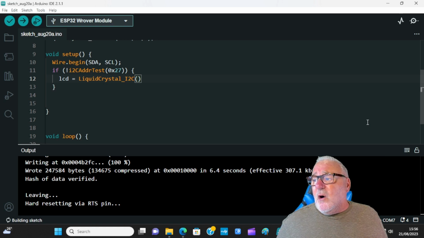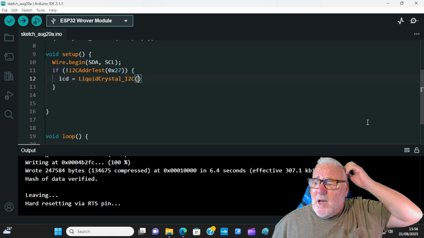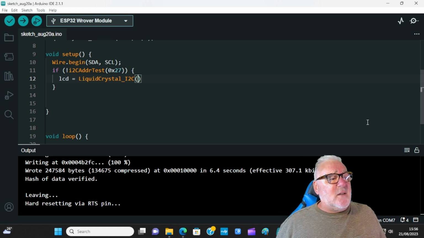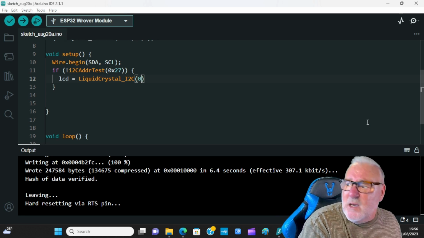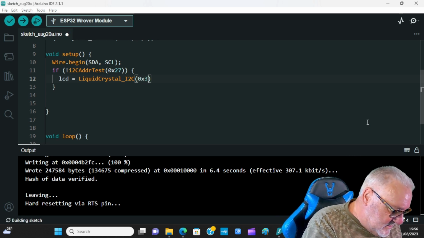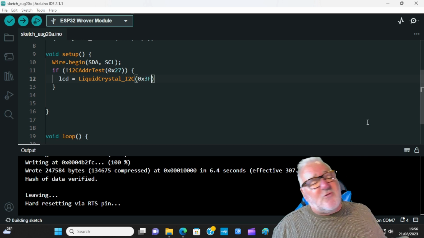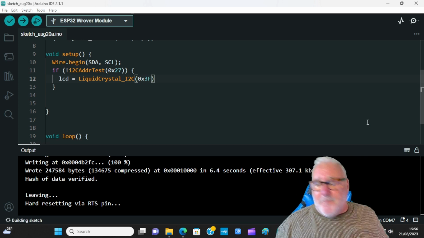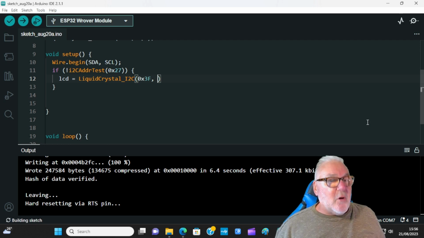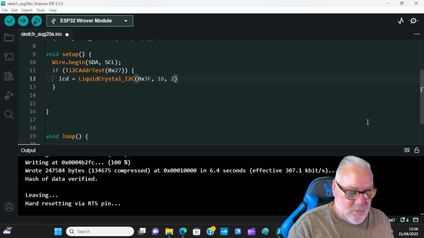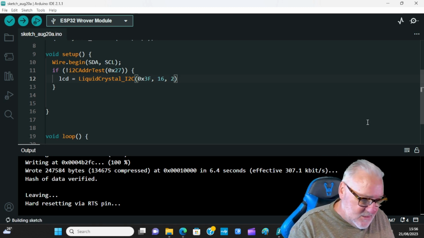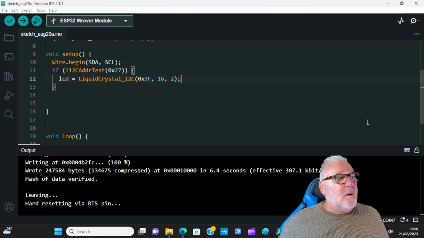In an earlier video, I showed you how to get your I2C addresses, so you need to go back to that. It's 0x3F. That's the address of my LCD display, and yours will probably be the same. 16, space, 2, come outside the brackets, semicolon.